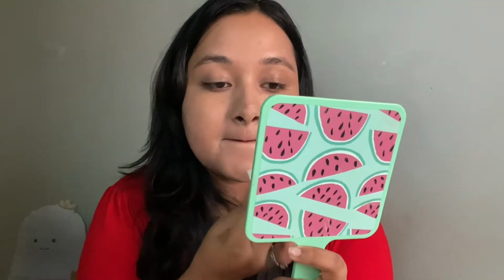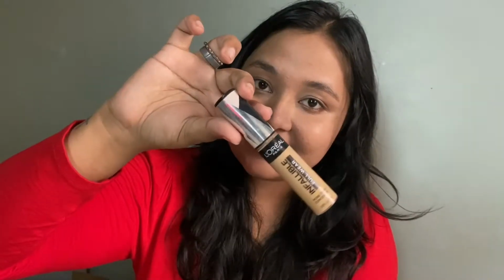I'm blending any patches of foundation with this wedge sponge. I'm using concealer only on certain spots to brighten my under eyes and then blending it all out. These sponges are really popular among Korean artists. I'm using Innisfree No Sebum powder. It's a very good powder and it does not allow your makeup to crease, and it's very lightweight too.